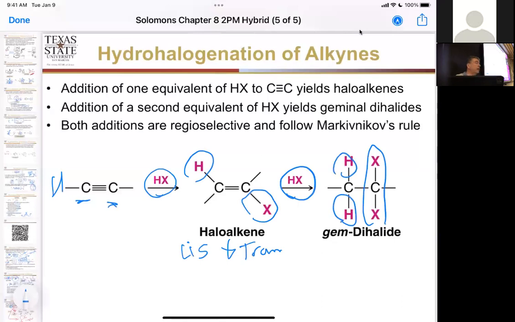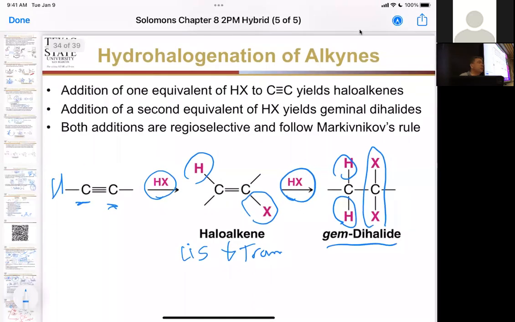a hydrogen here. The hydrogen is going to add to the side with more hydrogens, and we have our geminal dihalide. So how do we get our vicinal dihalide? We do bromine or chlorine across a double bond. That gives them on the adjacent carbons. How do you get a geminal dihalide? You have to add 2 equivalents of acid to an alkyne. And when you add 2 equivalents of acid to an alkyne, it follows Markovnikov's rule, meaning your hydrogens are going to be on the same carbon and your bromines are going to be on the same carbon. So that's one interesting way to, which reagent would you use to make those 2 different compounds?